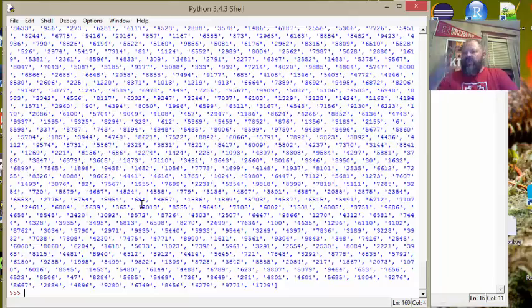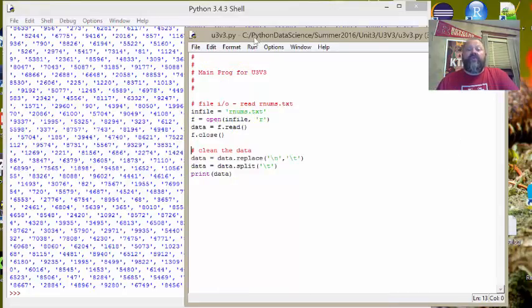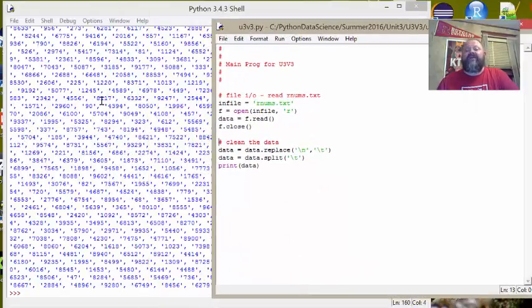If we wanted to, we could do a simple command and cast all of those strings into integers, and then you'd have integers. But we're not going to do that because we don't want to. We actually have the data in a form that we want now, okay? Because we want strings. So now, what am I going to do? I'm going to iterate through the list looking for palindromes.